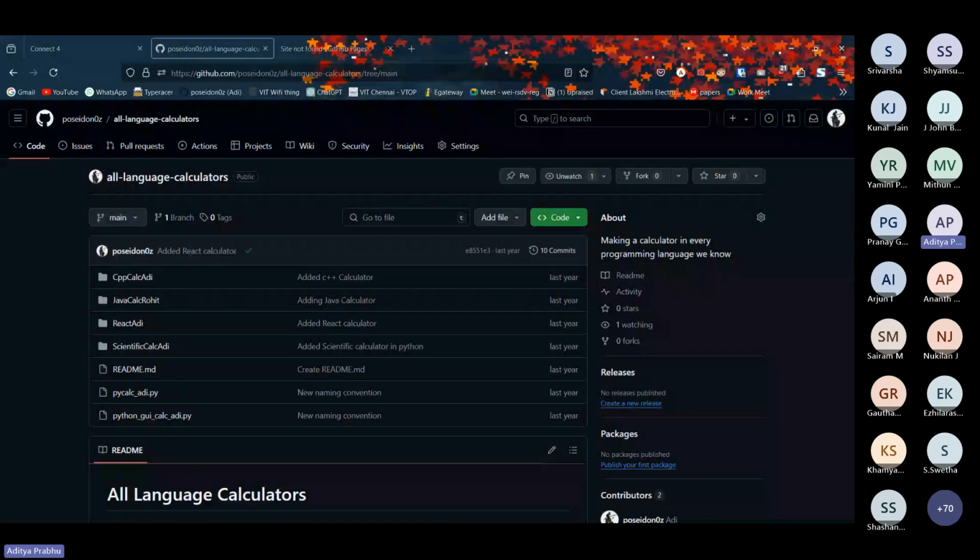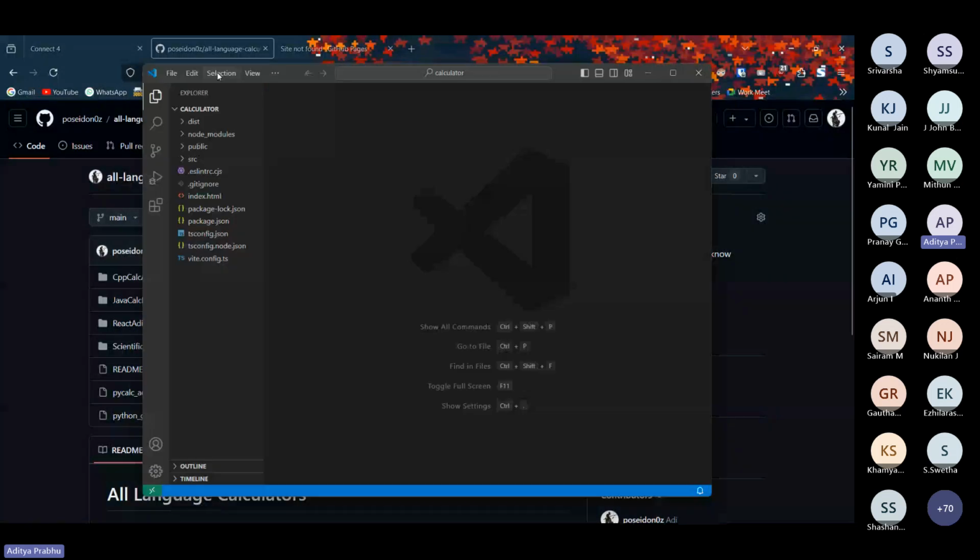This is the calculator I made while learning React. So this should be possible in JavaScript as well. I don't remember where my vanilla one is.